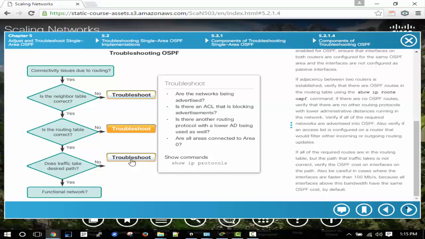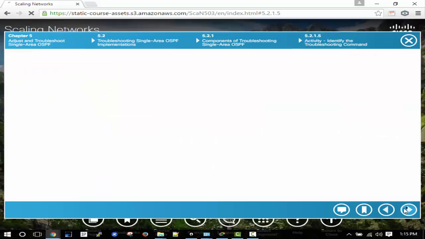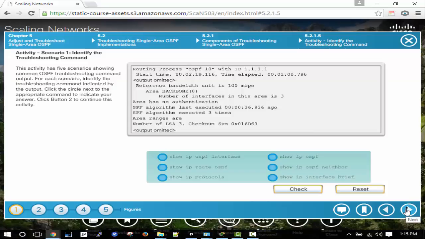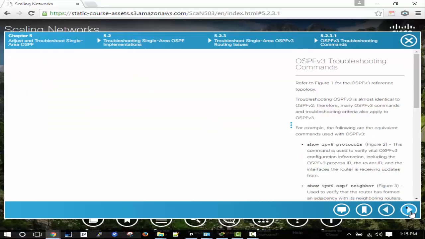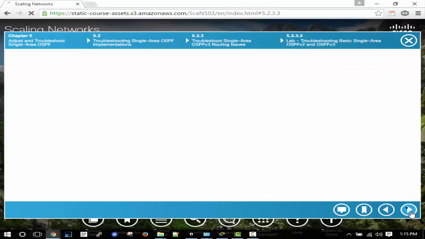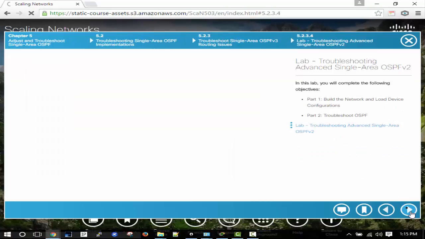Typically, your problems are caused by either passive interface or not being connected to area 0. They say an ACL blocking them, but just go through those yourself, because you will probably see them if we have enough labs. And guess what? As you all know, there is an OSPF lab that we will be doing shortly on this OSPF Packet Tracer. Check the class for that. Be fun. Feel free to do those activities for the troubleshooting if you feel like you need to. All practice is good practice.